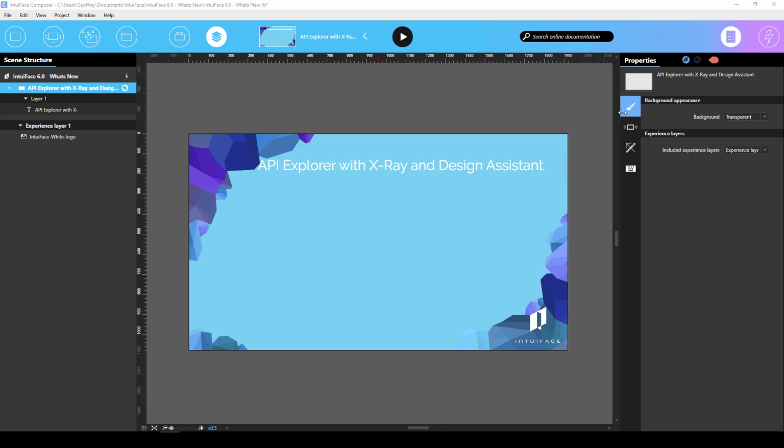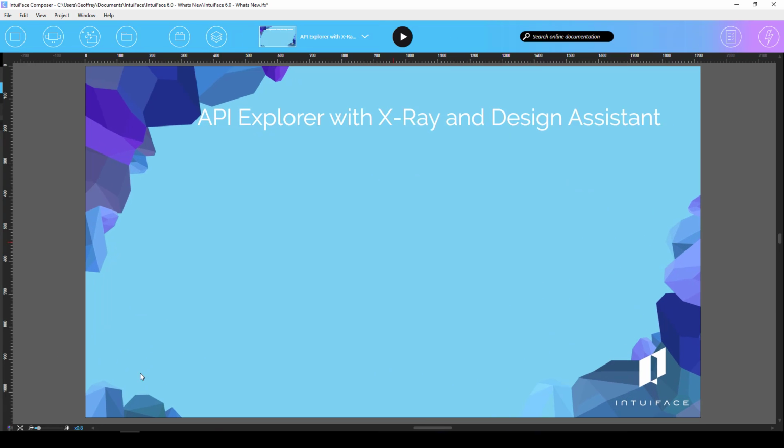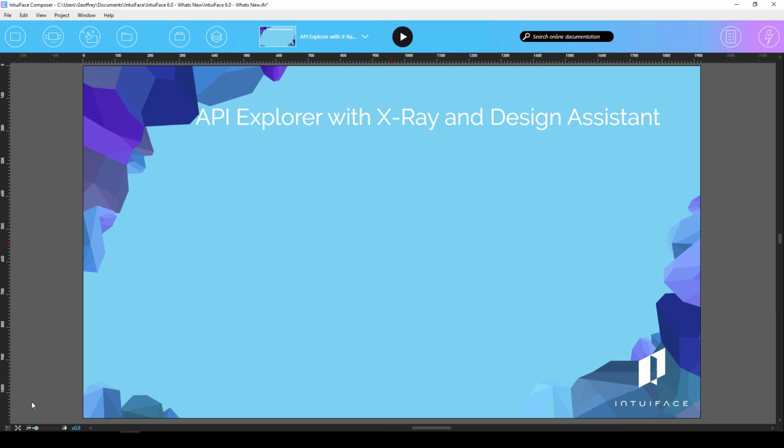API Explorer. Let's open this up a little bit. This is a big deal because, as I mentioned at the beginning, we now make it possible to dynamically connect to any REST-based web service, pull information from it, push information to it, and you never write code. It's much easier to just give you an example, so let's do that.